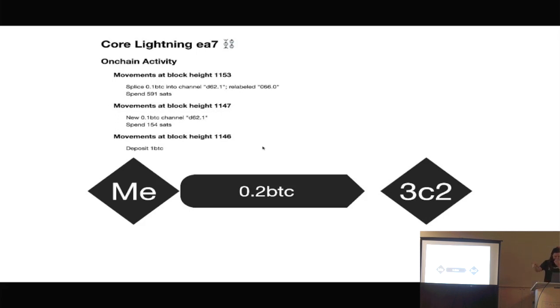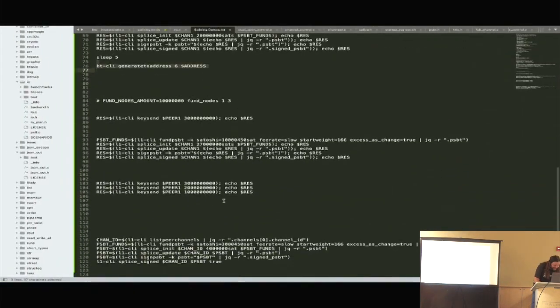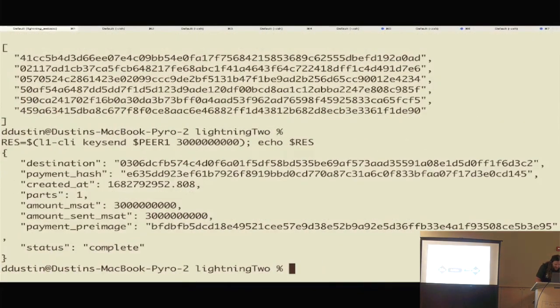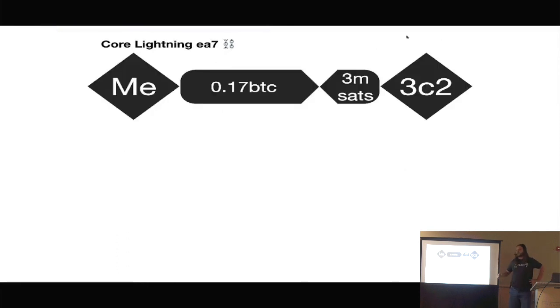Okay, what I wanted to get to, what you were saying, is what does it look like if there's a balance on this side? Just because it's fun, I want to show off that I did this. I will do a quick keysend here. Hopefully that works. There you go. I just sent 3 million sats over the channel. It's really quick. I wish it were slower so you could see that it's really updating. But that's what my little graph looks like. So this is showing a channel where now we have 0.17 Bitcoin, and he's got 0.03 over on this side, the equivalent of 3 million sats.